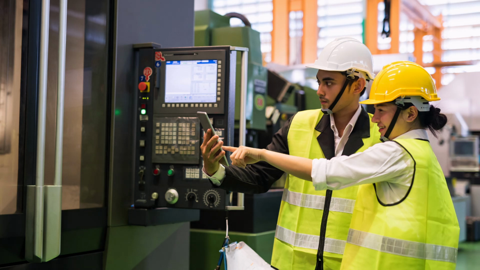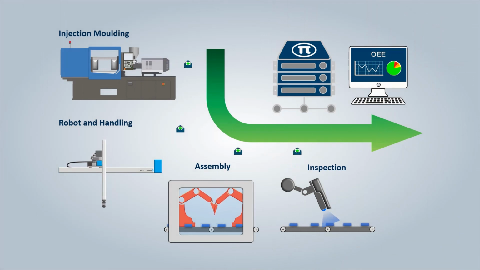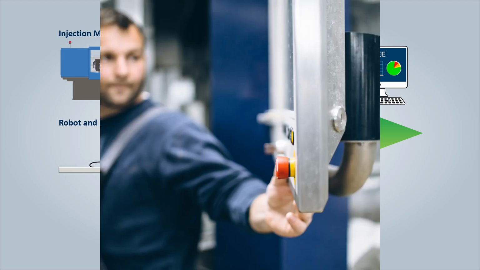With increasing product and system complexity, the monitoring of the peripheral devices of the injection molding machine is also becoming increasingly important. Our MES offers many interfaces to integrate these systems as well and thus bring together the data of the whole production line. This creates what we call the fully integrated injection molding machine.